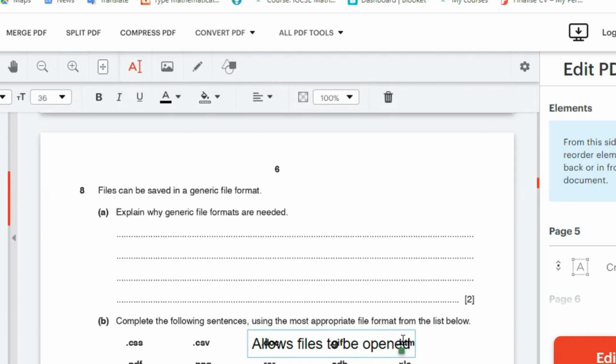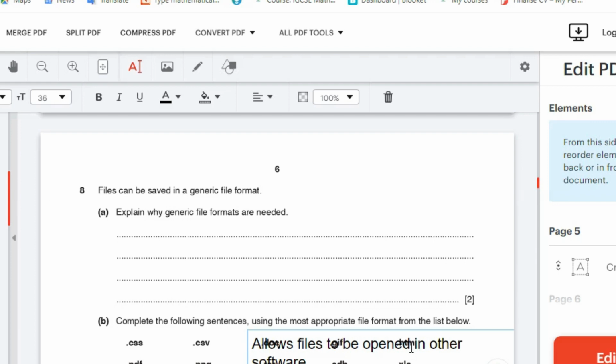1. Allows file to be opened in other software. 2.